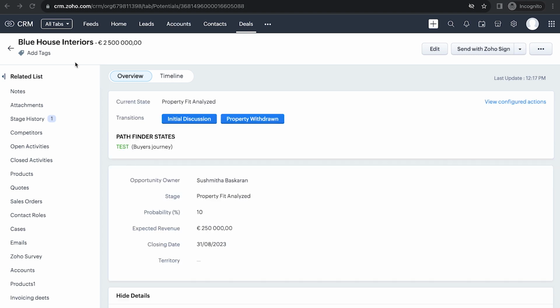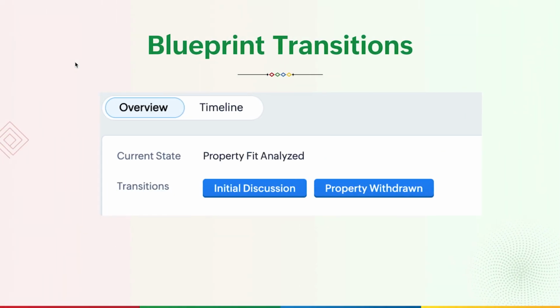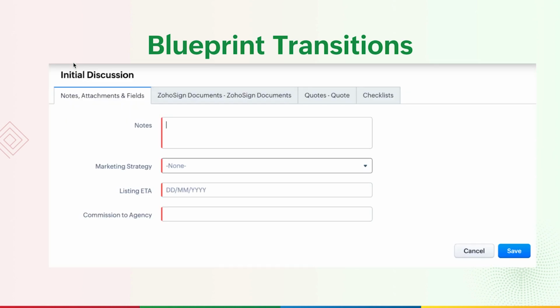When a blueprint is configured for a business process, the transition buttons for that particular state are displayed in the record details page. So essentially over here, transitions not only connect multiple states together, they also display as buttons to the sales agent that hold all the mandatory information that needs to be accessed by the user and also the mandatory actions that need to be performed by the transition owner in order for the record to move to its next state.